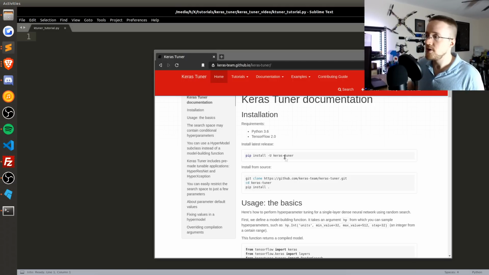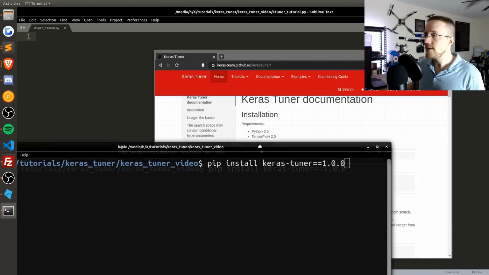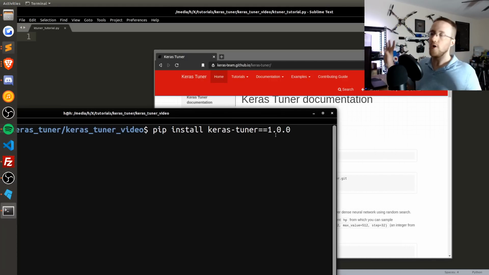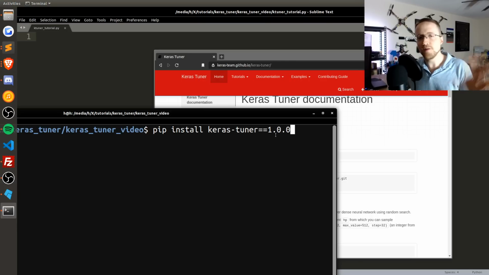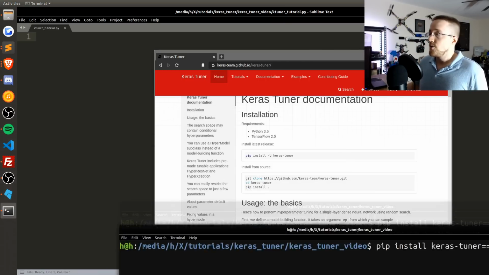To get it, you just pip install keras-tuner. Also, I'm using Keras-Tuner 1.0.0 now as a tutorial person. This throws up tons of red flags for me, but I'm still going to do it anyways. But 1.0.0 means one of two things. It either will never get updated again, which would be sad, or two, it is going to be updated a ton in the next year, and this tutorial could be rendered out of date very quickly. If you're hitting errors, check the comment section, Google the errors, or you can pip install the exact version of Keras-Tuner that I'm using. So once you have that, you're ready to get started.